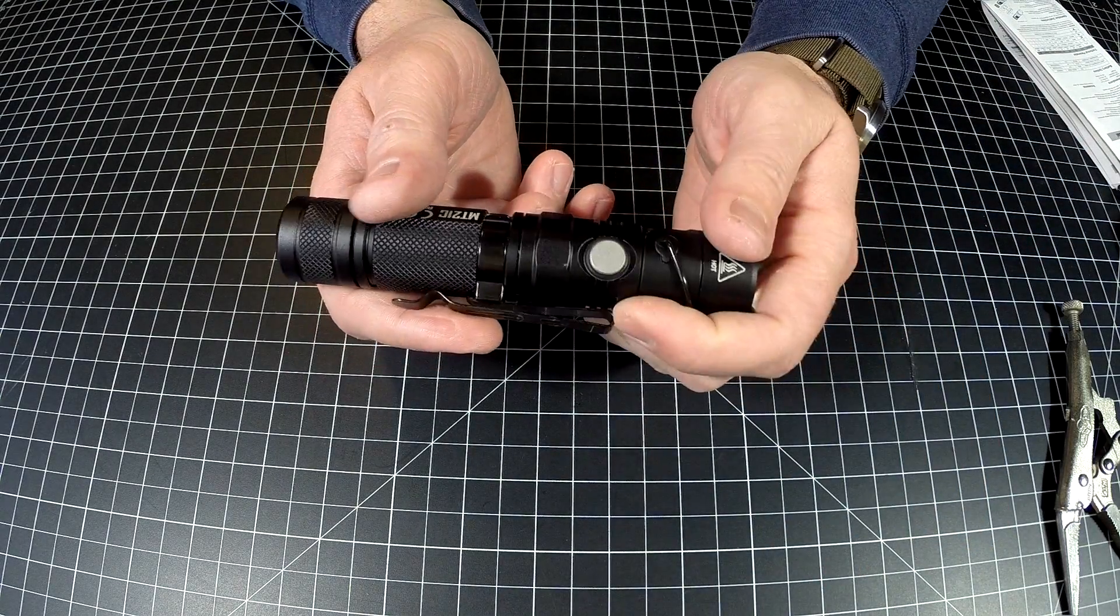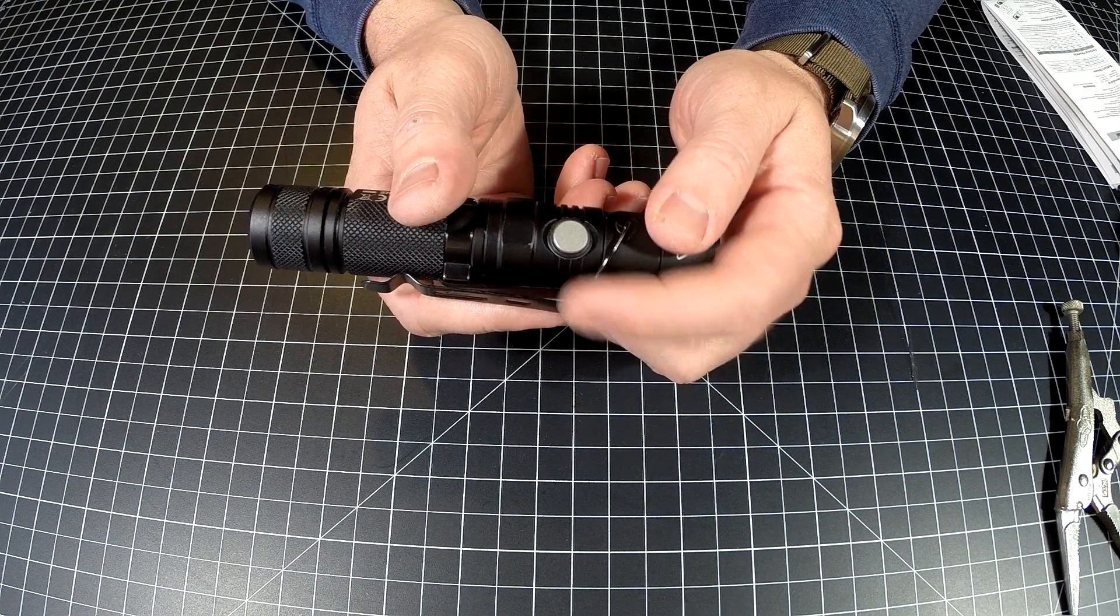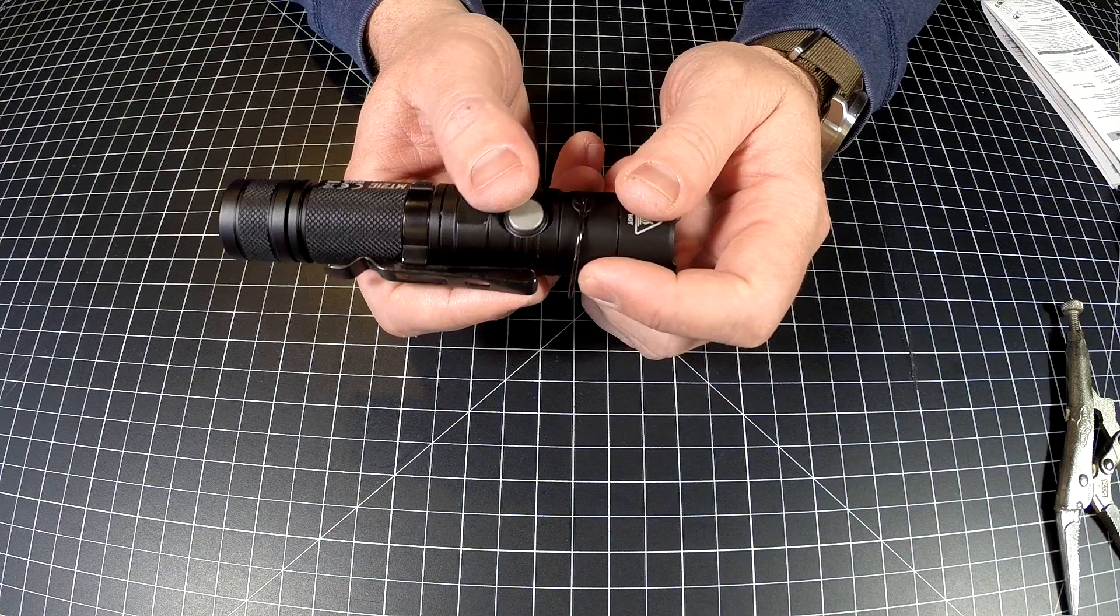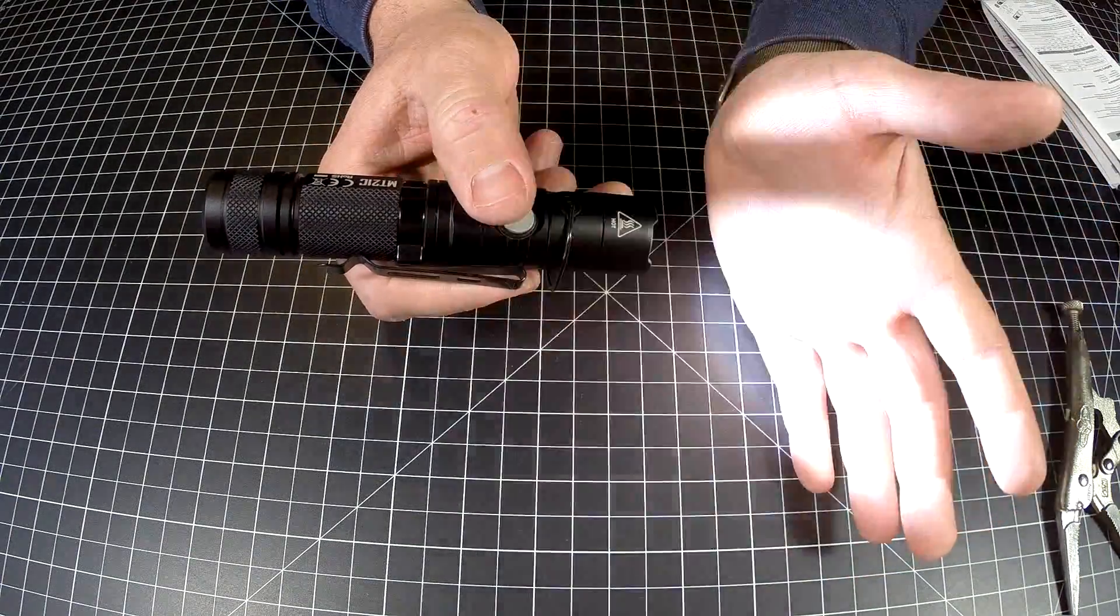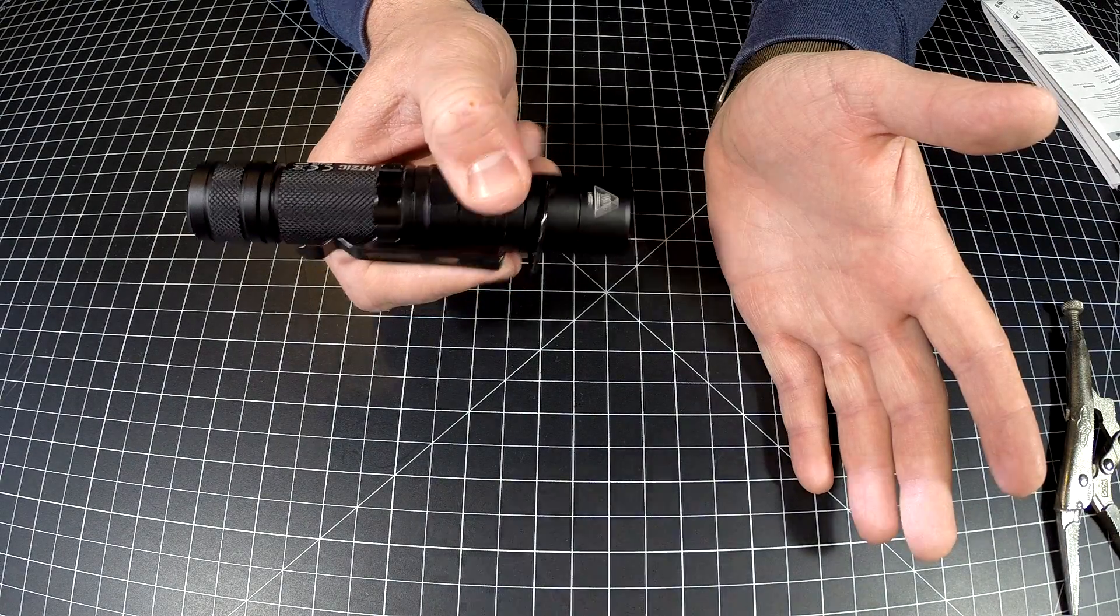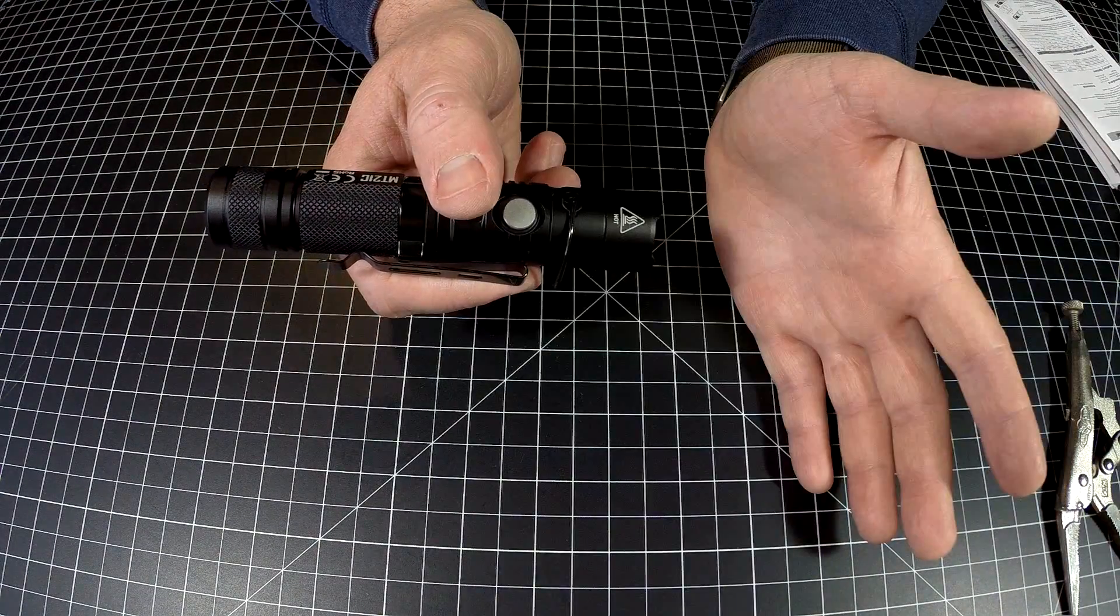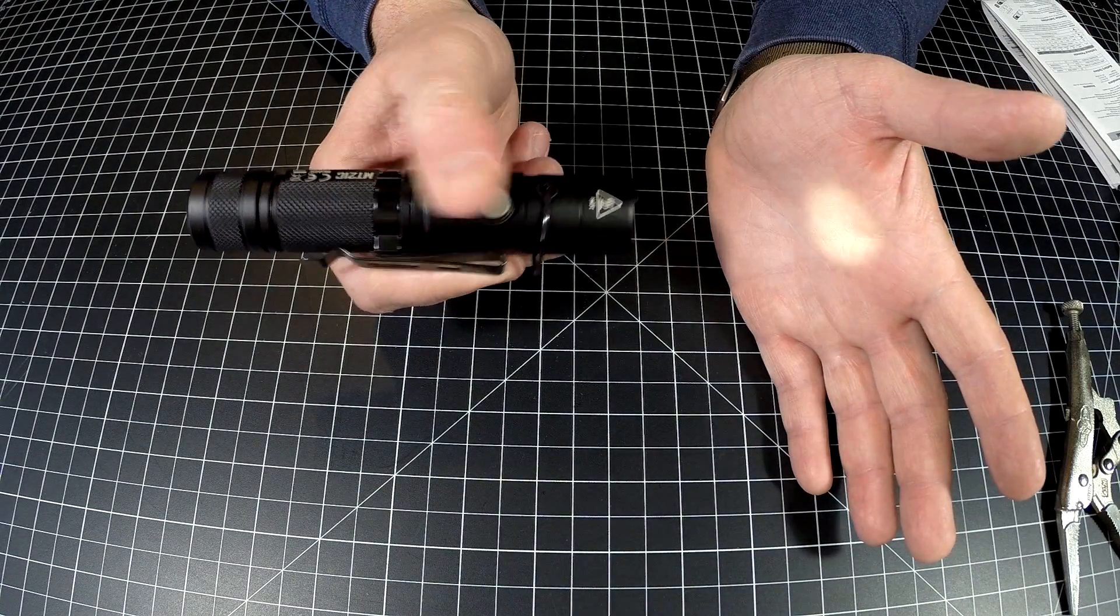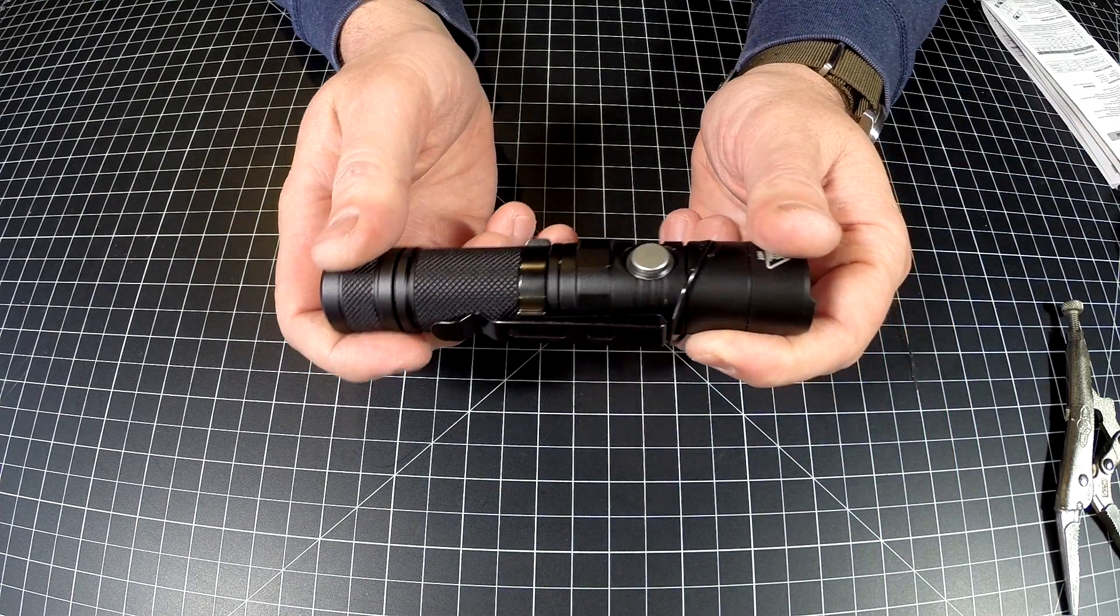Strobe warning - this has got a 1000 lumen strobe, SOS, and beacon. Tap quickly three times and it turns on in strobe, 1000 lumens. Tap it again for beacon, 1000 lumens. Tap again for SOS, 1000 lumens. Nice to have those features but not something I use all the time. Push and hold turns off, and push and hold turns right back on in low, which is really cool.